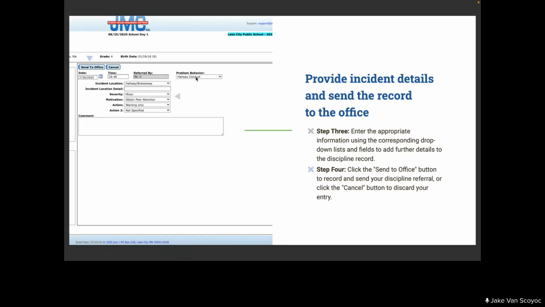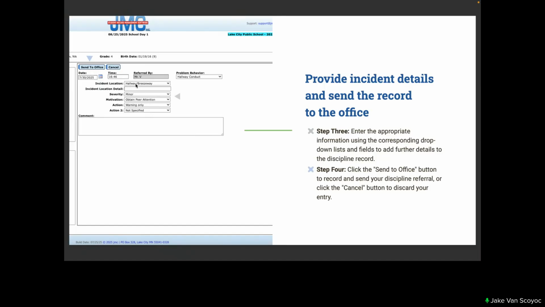You can use either of them and leave it up to the office to decide what's going to get reported to the state and what's not. Speaking of state reporting discipline, I should note that just by submitting a discipline record, that doesn't necessarily mean that you are submitting it to the state. The only people that are going to see it are the office, and then anybody the office chooses to share it with.